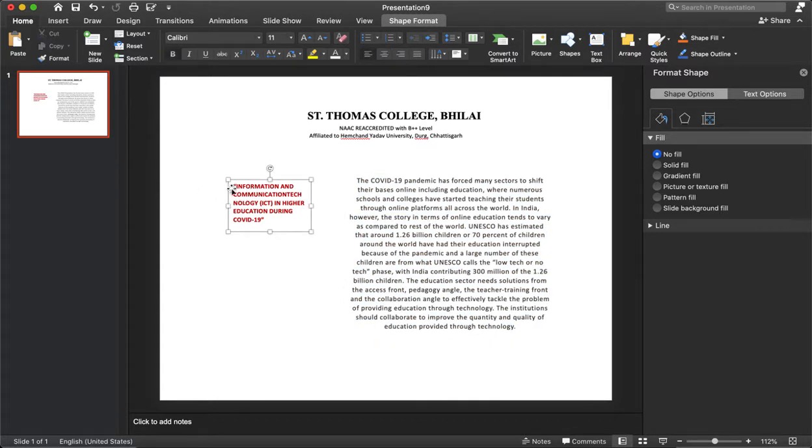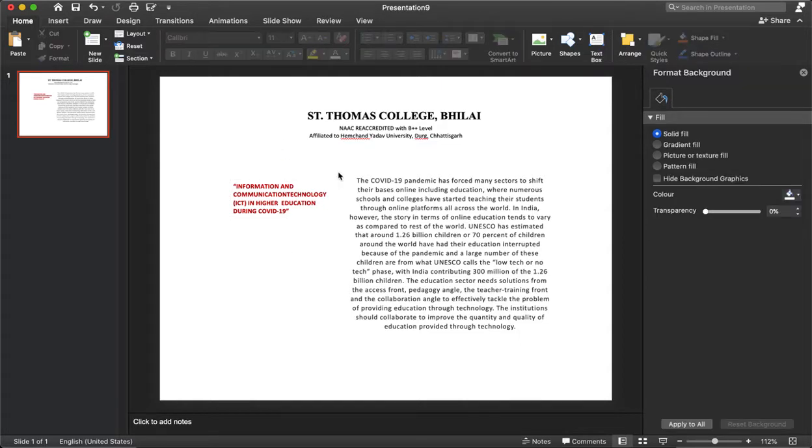This can also be increased or decreased. We can drag the text box handle to change its position. All this can be done using a text box. Now the font color can also be changed according to our requirement.